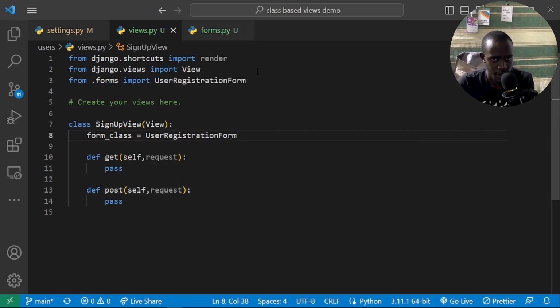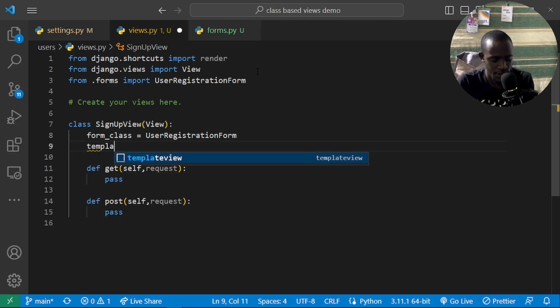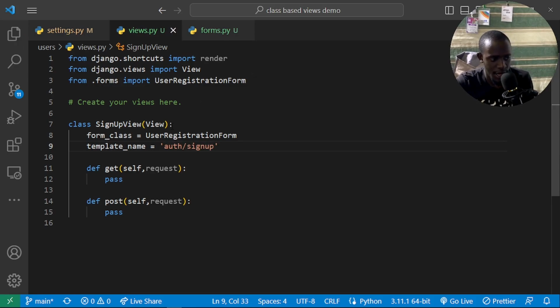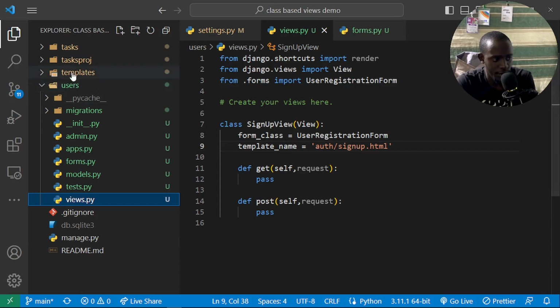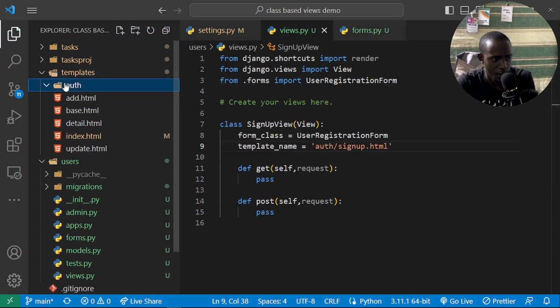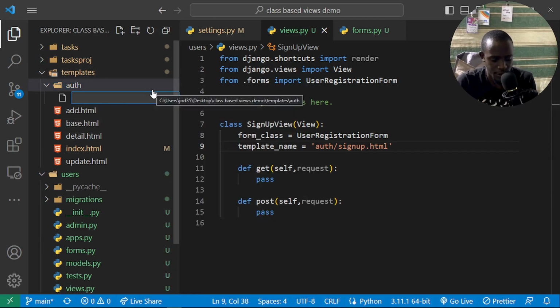We can also define another attribute, which is going to be the template. So we can say that our template is going to be equal to, in this case we can call it auth/signup. And this is where we shall have our template for signing up. This is actually going to be an HTML file. So once we've been able to do this, then we can be able to render the actual template that's going to basically render our sign up form. So when I go to our templates folder, which we have right here, I actually have this folder called auth. Otherwise you need to just create it, and then I'll include my file, which is going to be my signup.html.